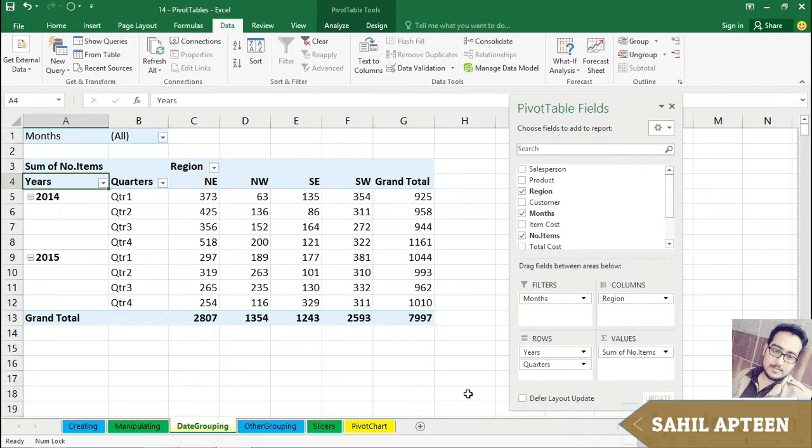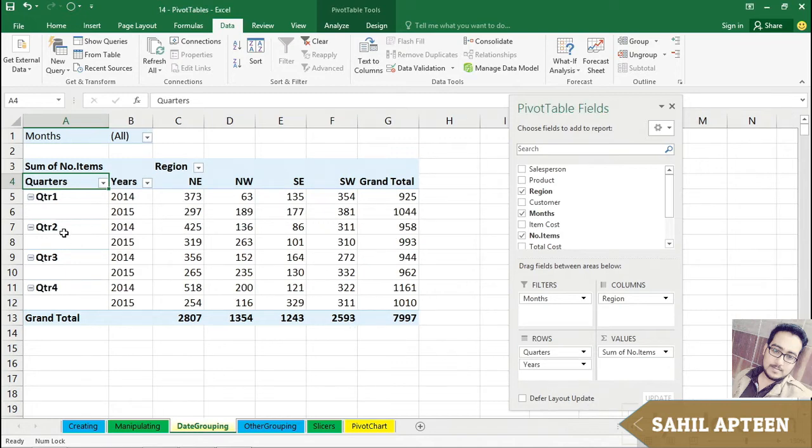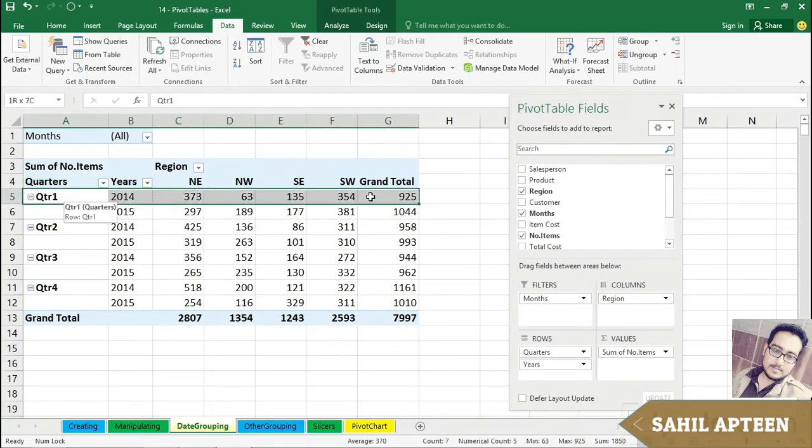And while you're looking at this, I'm going to try something that might not have occurred to you. In the row labels area of the pivot table fields list off to the right, I'm going to drag years and put it under quarters. And now we see this layout. And that's a bit unusual, but on the other hand, it's valuable because it's showing the 2 first quarters together, the 2 second quarters, and so on. And it's not uncommon to want to be comparing quarterly totals from one year with quarterly totals from the previous or the next year. And so we see those 2 next to one another.